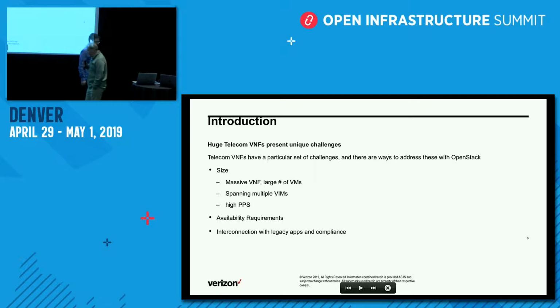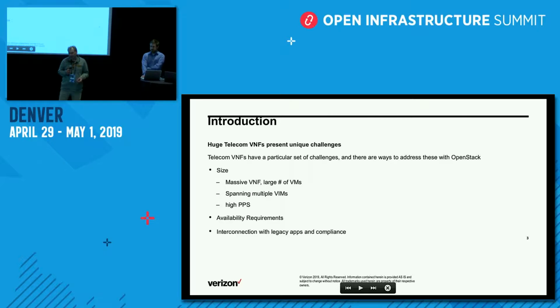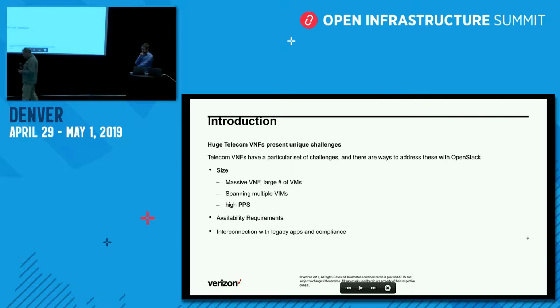Hi. Thanks, Chris. Hello, everyone. Thanks for coming. As you can imagine, telecom applications differ from your typical OpenStack enterprise application in a number of ways. There's regulatory compliance, high packet per second requirements, strict security concerns, and latency issues. But the issue we're going to concentrate on in this talk is their sheer size and the ramifications that has in how you deploy applications like this in OpenStack.